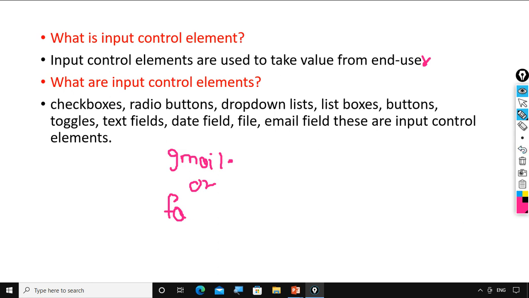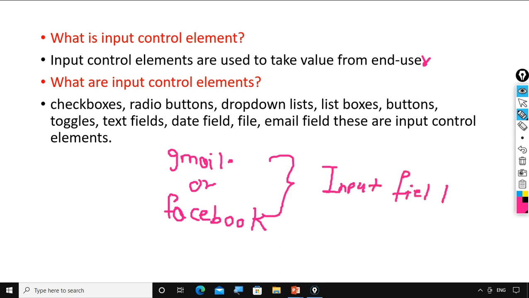That information can be submitted with the help of input fields.